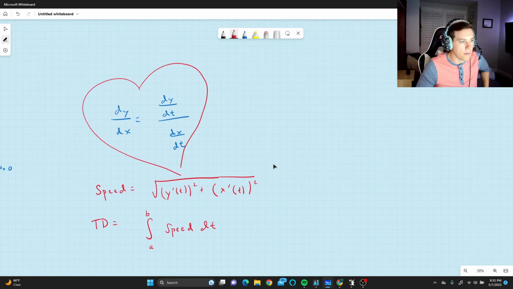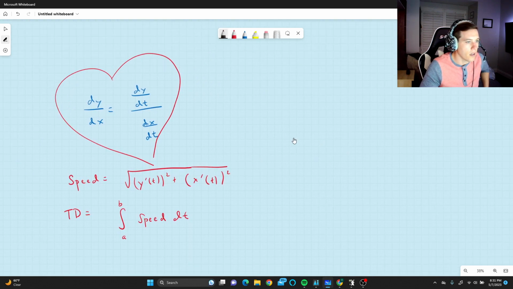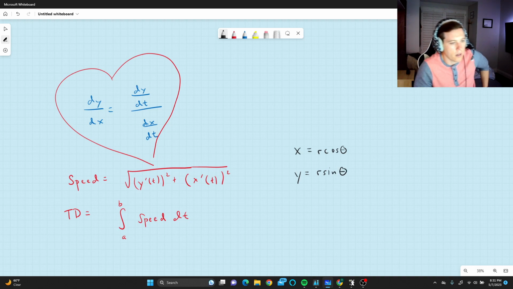Polar, remember your formulas, x equals r cosine theta will pop up. y equals r sine theta will pop up. If you see a polar, don't forget how to plug in r and take the derivative with respect to theta to get dx d theta, dy d theta. Divide those to get dy dx. All right.